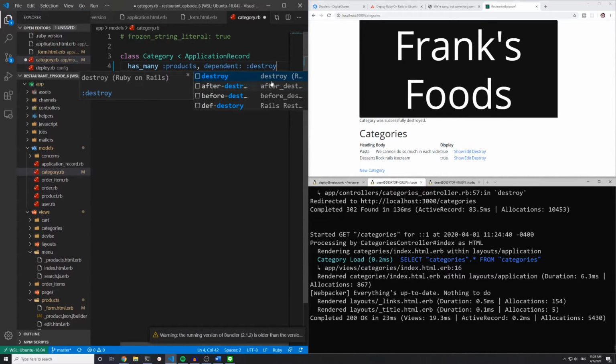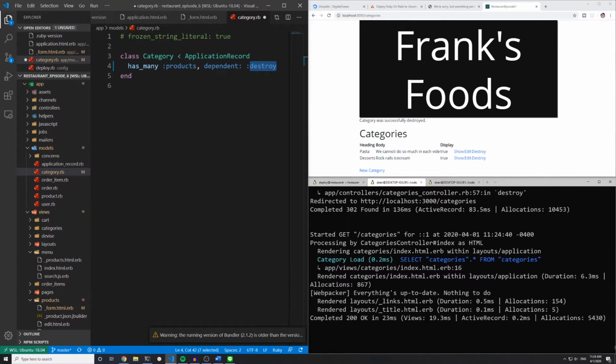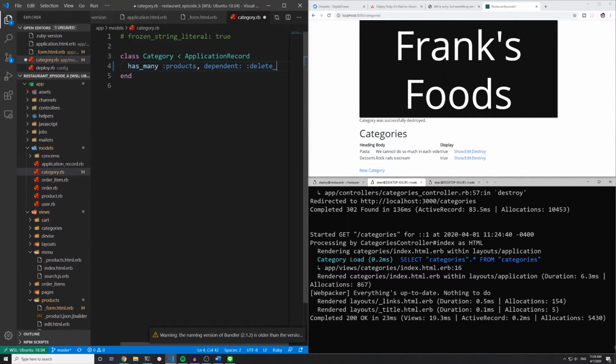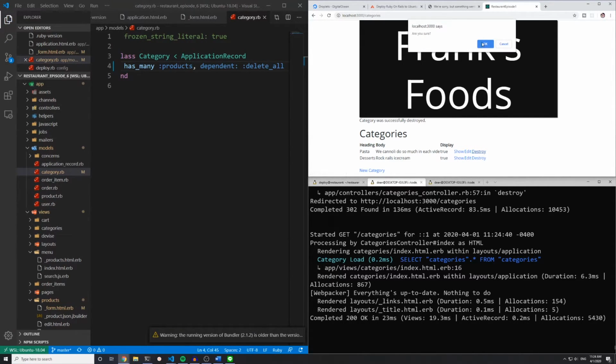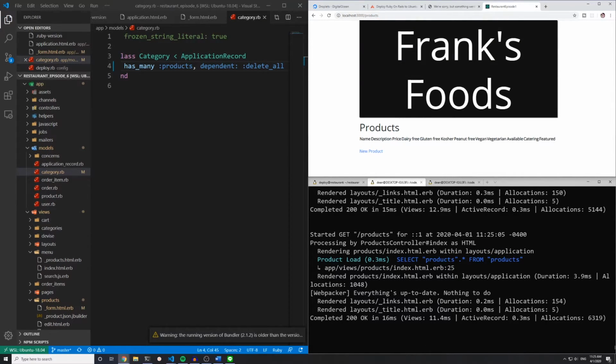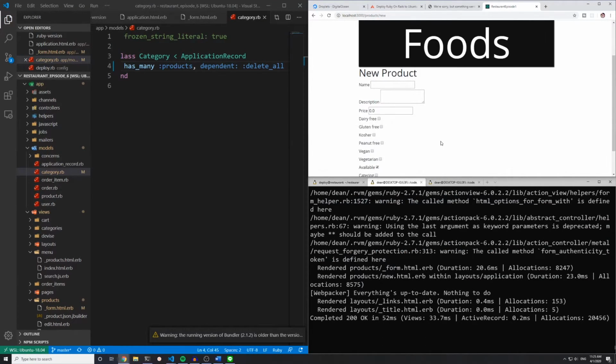You could also try destroy, but you need cascading delete for this, I think. So that's why I went with delete_all. So that lets us delete these categories, which is good because that was a bug we were having, and we do need this to be functional if we're giving this to Frank. So now let's come over to our products page and let's see if this has fixed it.